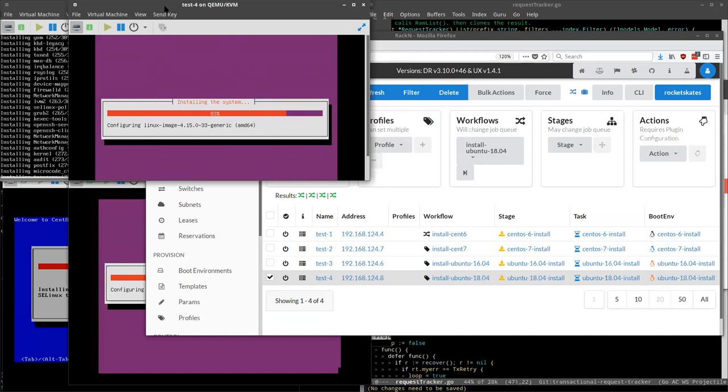You don't really see how much faster it makes things because I'm just dealing with VMs. But when dealing with hardware, this can shave tens of minutes off of an install cycle just due to not rebooting so many times.